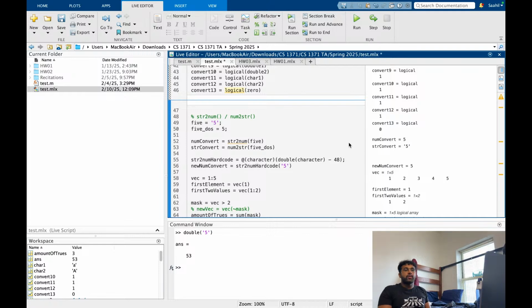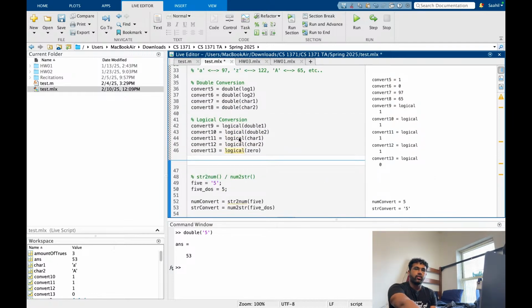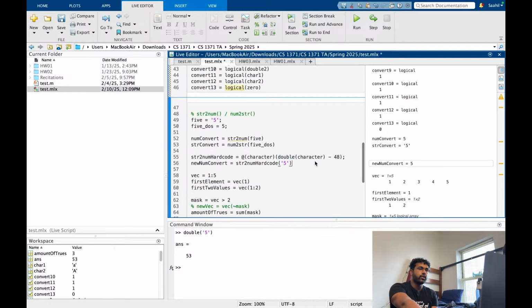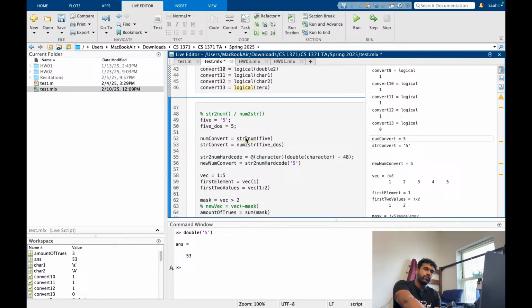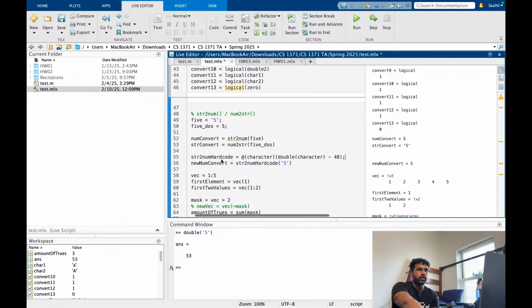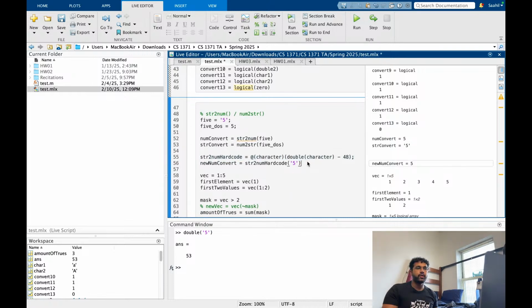Now you could do the same thing with num2str, and you could literally hard code that using double. And this is using a function that we already know and just doing that again. But understanding how a different function works allows you to not have to code all of this. You don't have to make a separate function that just casts this, subtracts this, and then goes back to, whatever.